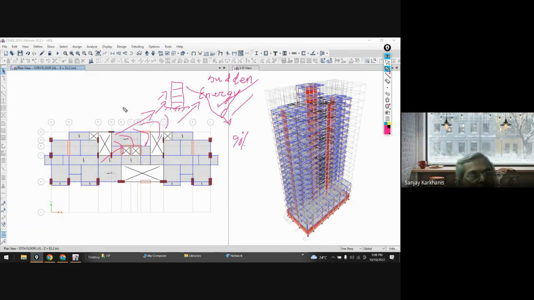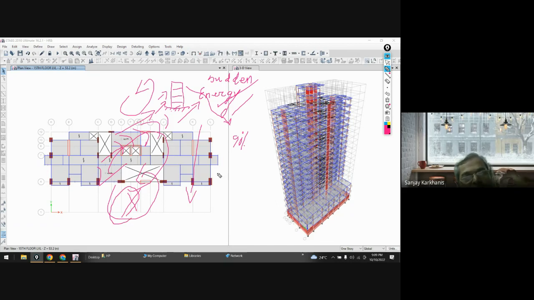If the building dissipates that energy with torsion, so the entire building starts rotating like this, then the columns will get twisted and lose their strength, and the building will collapse, right? That's why we are avoiding the torsional behavior.